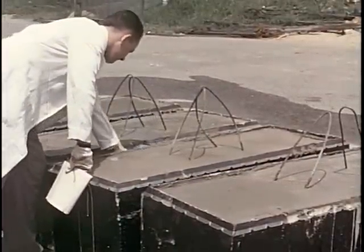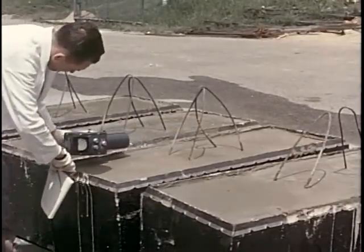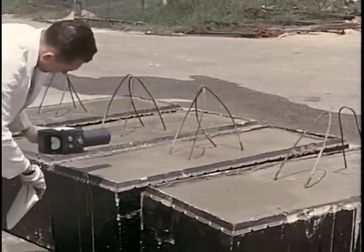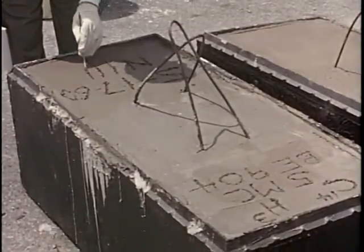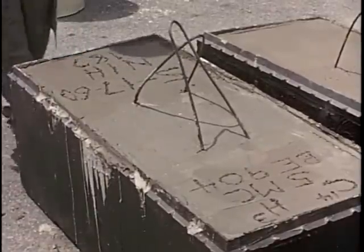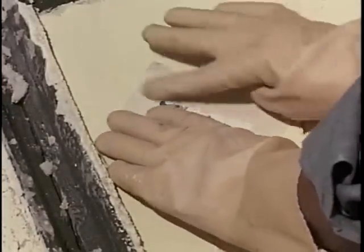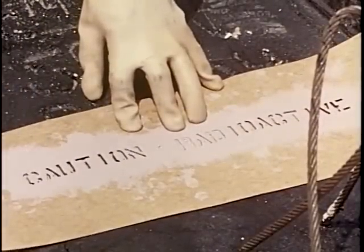Upon completion, they are checked for gross gamma activity with the gamma-sensitive meter. Each vault must be marked with identifying symbols to show the isotope contained therein, the approximate amount, the authorization permits under which shipment is made, and marks and dates for NIH identification purposes. The radioactive materials contained in these vaults are considered to be Class D poisons and therefore require the use of Interstate Commerce Commission labels, as well as direct identification as radioactive materials.